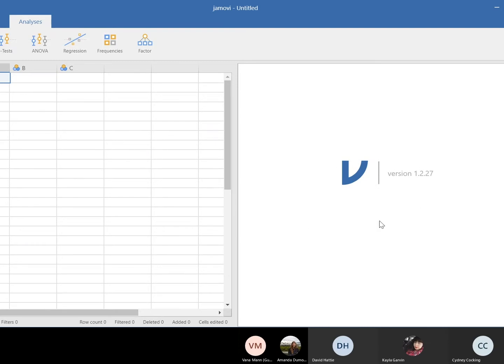And on the right side, the one thing I really, really dislike about SPSS is that when you run your data, it always comes out in a separate window, which is really ridiculous. For Jamovi here, it doesn't do that. It literally just puts it right next to it, so you can work with your data as you're inputting data. So it's kind of useful.